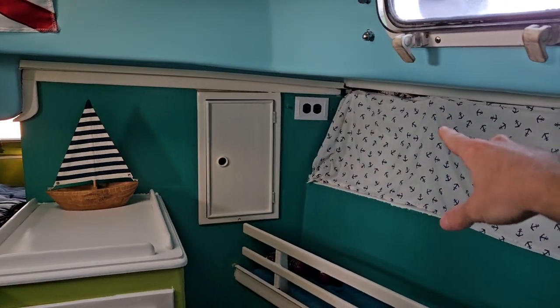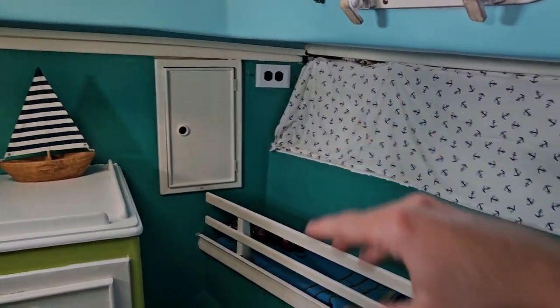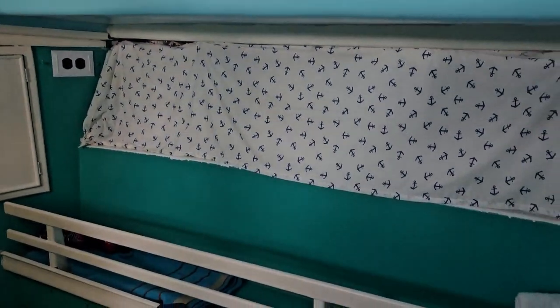I did put on new chain plates. I'll do a video on that, but I had to replace all the chain plates and then seal them because there was some leaking, so that was another big thing that I had to go through.